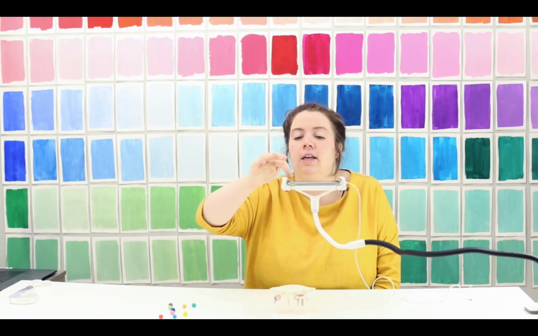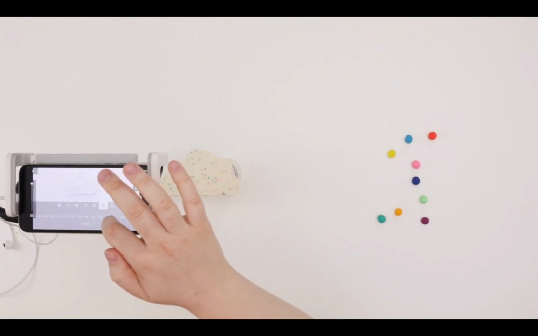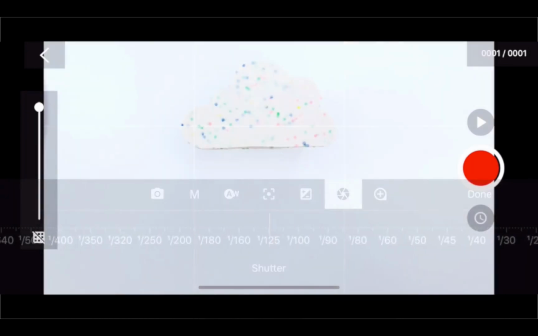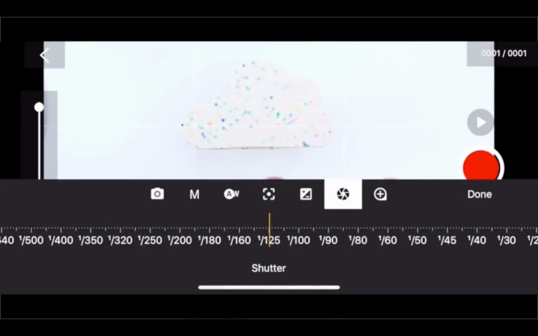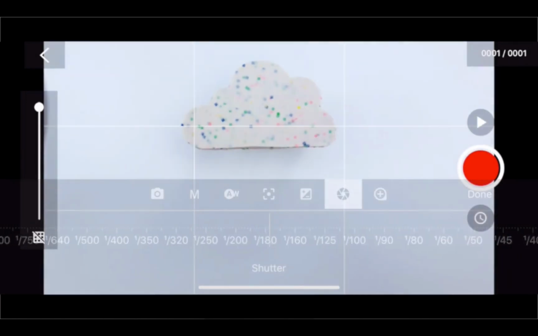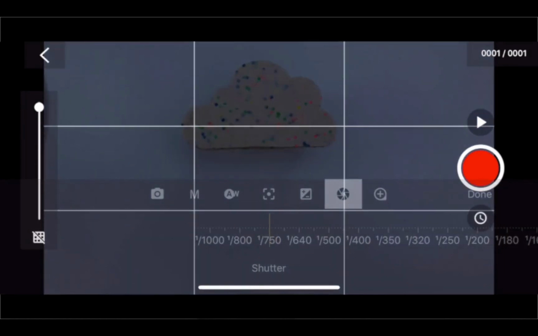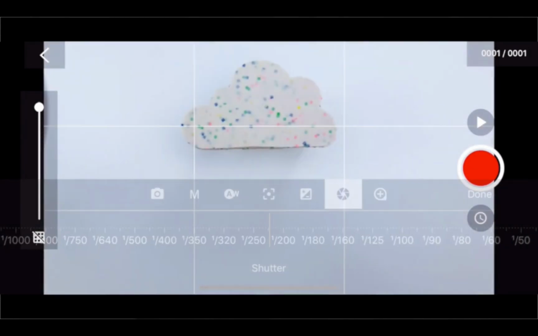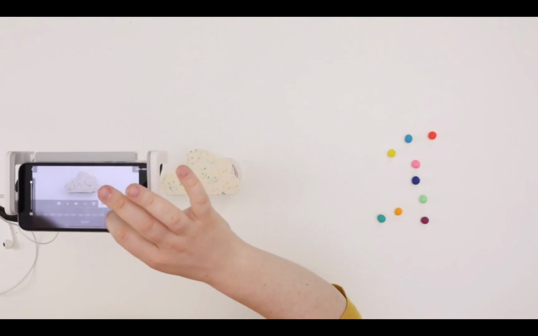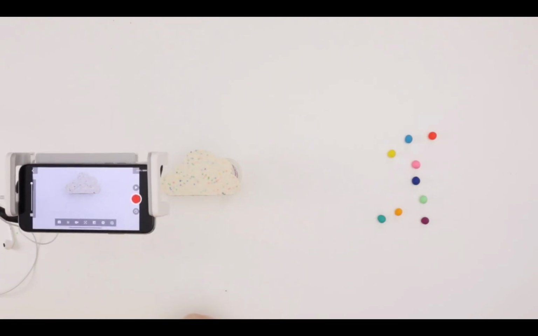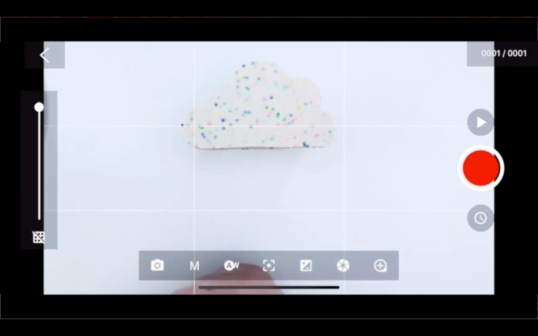If you come to these numbers over here, 1/30, 1/25, your picture is being taken more slowly, so more light is able to get in to the camera. If you come over here to these bigger numbers, 1/200, your camera is going faster, and so less light is able to come in. So the further you go, the darker it's going to become. So I want you to just scroll back and forth until you find a place that you feel good about the brightness of your scene. So I'm gonna go there. I'm just gonna double check that I like that. I like that.